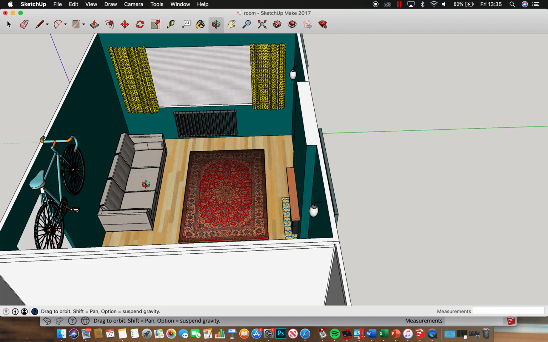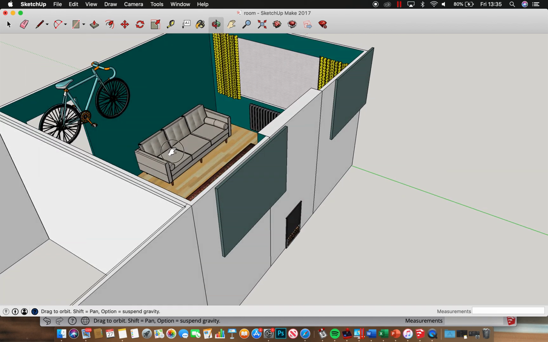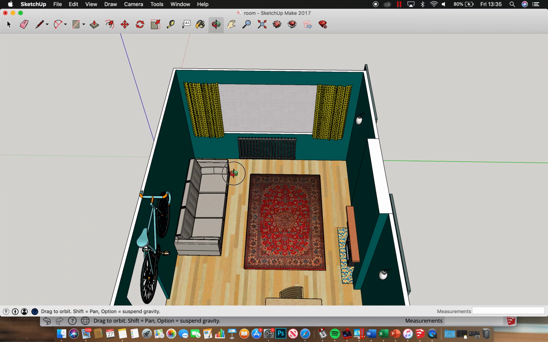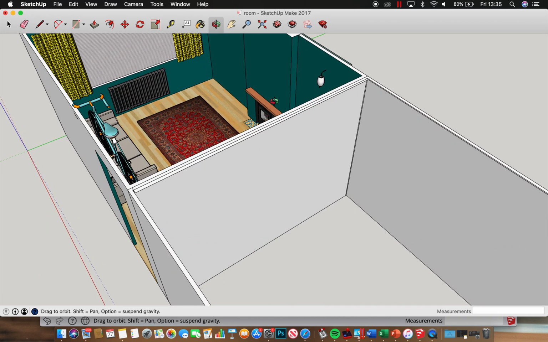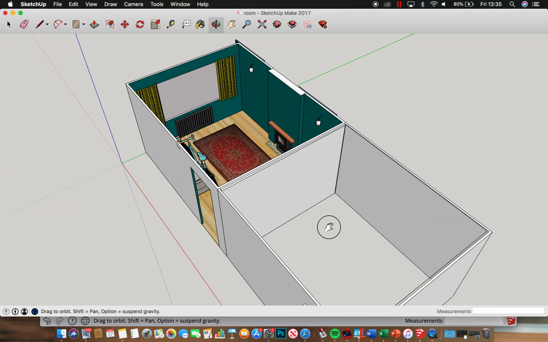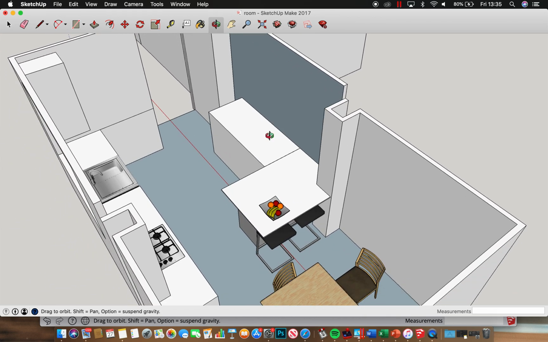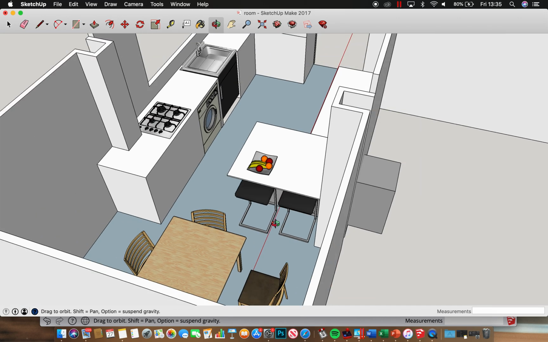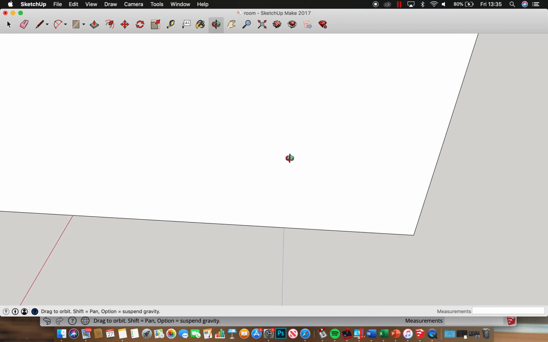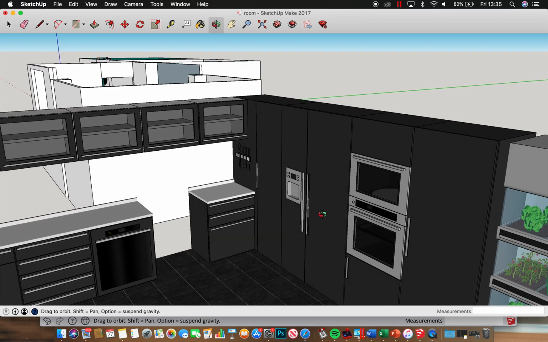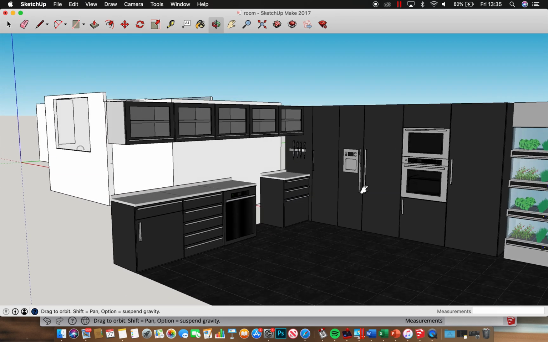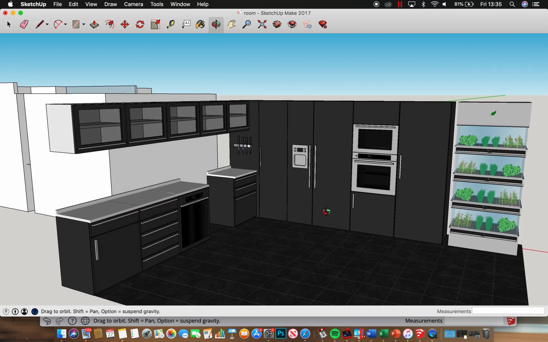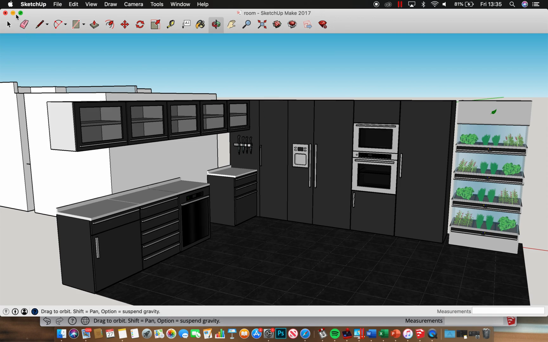I tried to design an interior for a living room here with this one. This was an older version of the program, so it looks slightly different to the one we're going to be using today. But I tried to make some interiors for a house with it. Show you, this is the kitchen. Trying to sort out a layout, and I've made another one over here. This was another one I did here. So you can see you can do quite nice interiors with it, and it's also used for exteriors as well as products. You can do products with it as well.